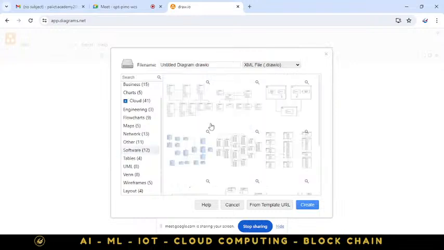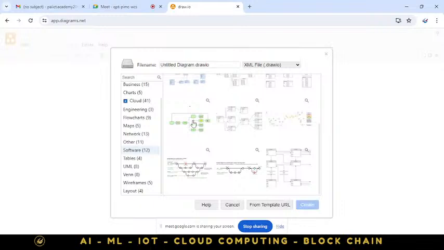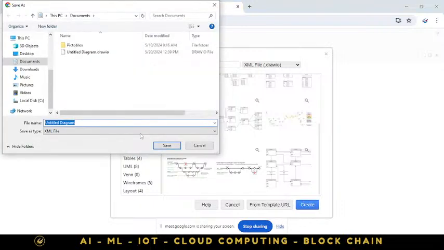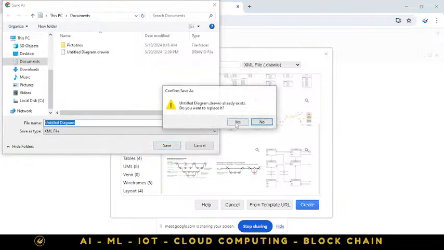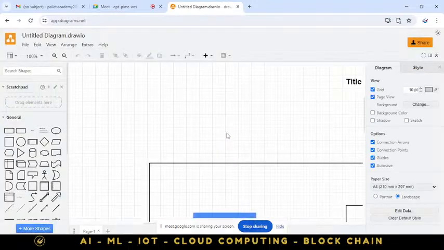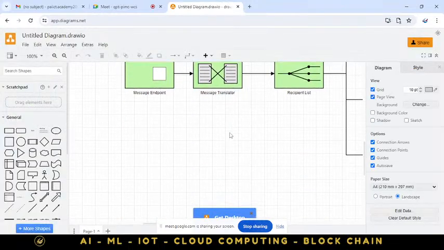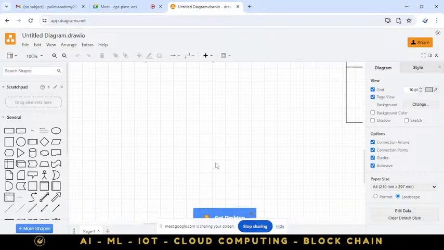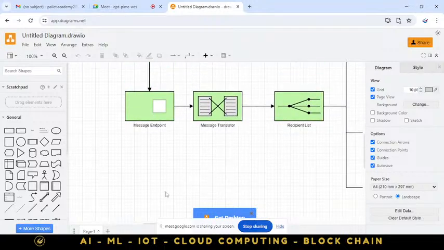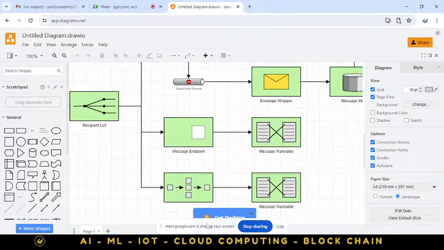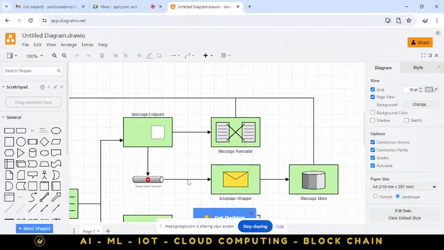If you want software components of anything, just click here and create. It will open. This is how you have to choose one architecture or one diagram and design it.